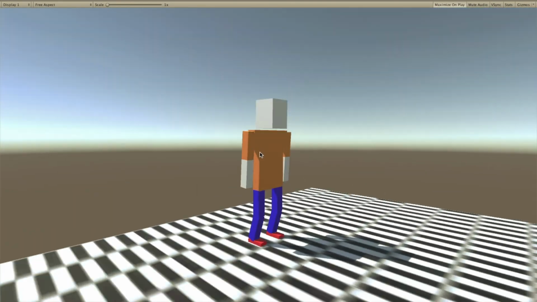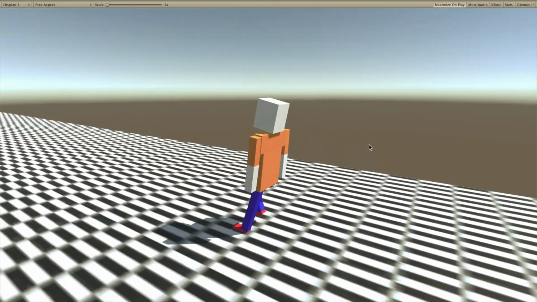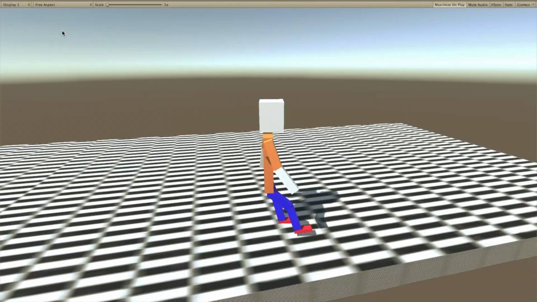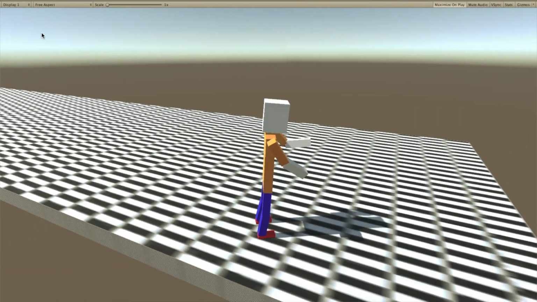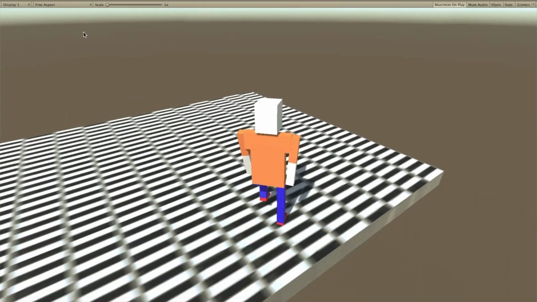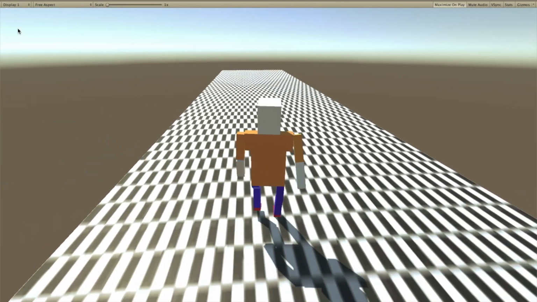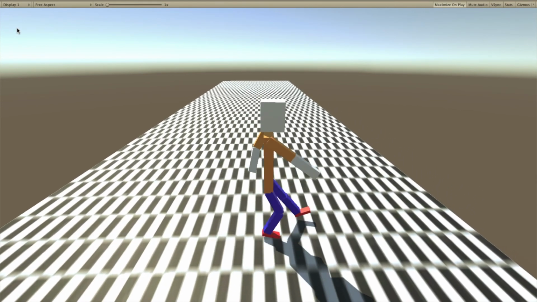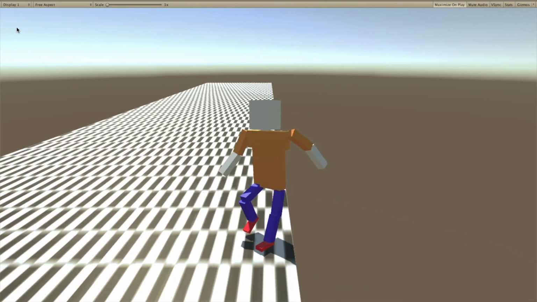Then I made a camera and a camera script so you can look around while you walk. Then I made him walk in the right direction based on where your camera is and which buttons you're pressing, like the left button or the right button or forward or backward. I also made him not fall down when you stop walking.